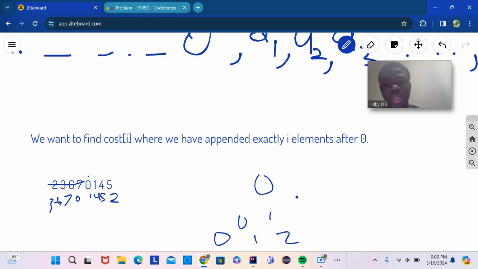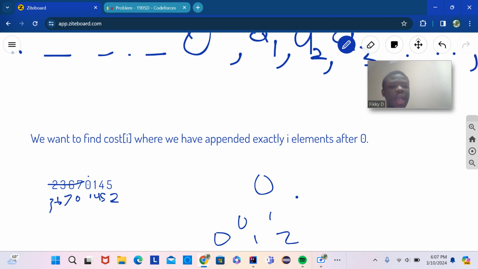And the motivation behind this comes from the fact that when you're doing this process, you notice that at that point the suffix minimums become 0. So you don't care about those elements; they don't actually matter. What you really care about are the elements that come after 0, because those are going to contribute to the cost. You only care about the elements that actually help you contribute to the cost, and those are the elements after 0. So when you think about these cyclic shifts, you really think about where 0 is and what the elements after 0 are.